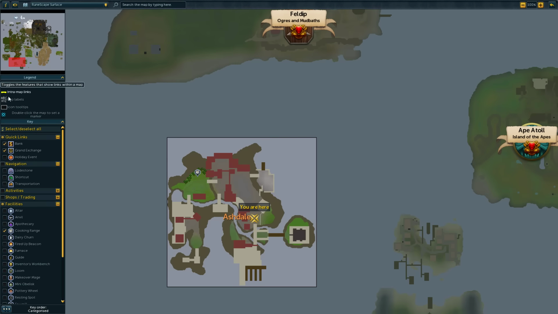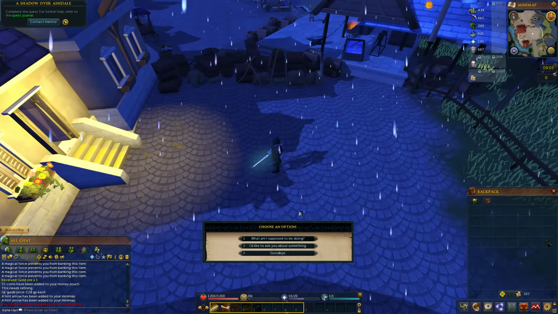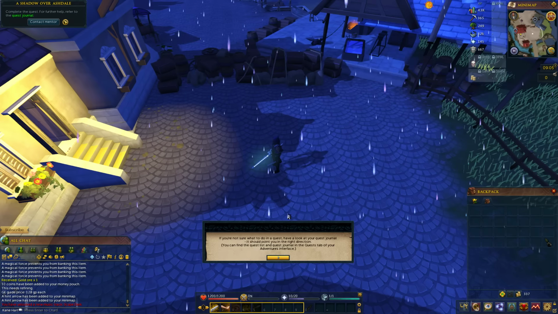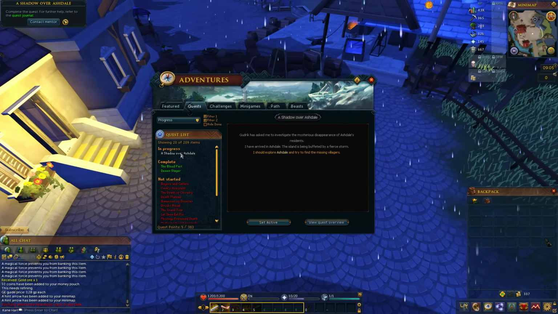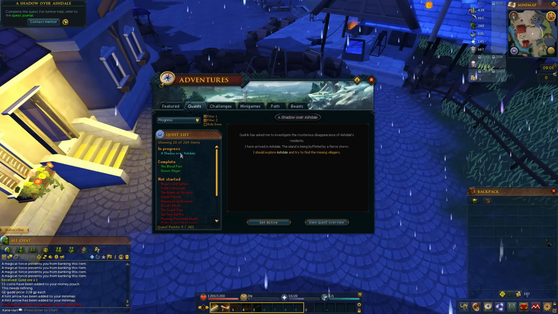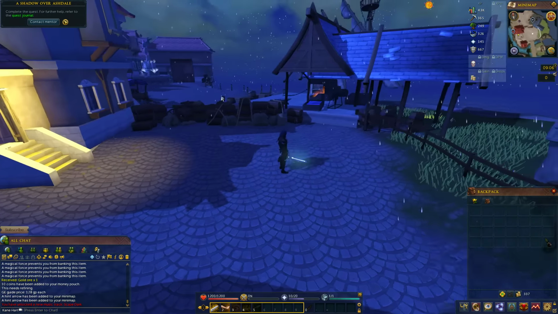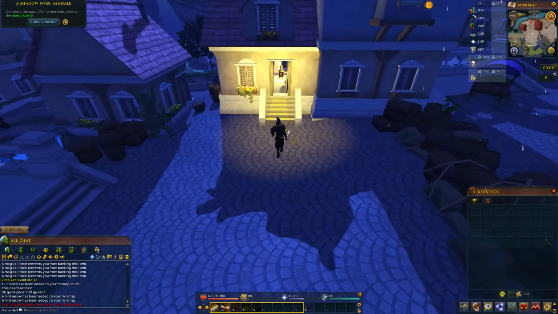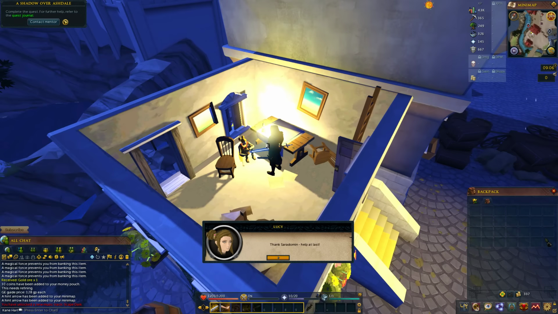The cooking range is showing up. I like that. There you go. Select all. I might need to re-talk to this. Asked me to investigate a mysterious appearance at the Ashdale residence. Oh, okay. Gotta read sometimes. Oh, here's one. Horrible, horrible creatures.